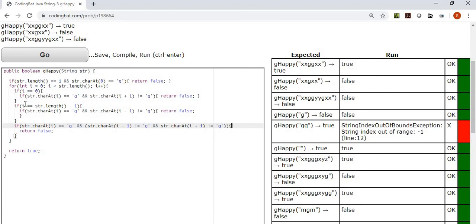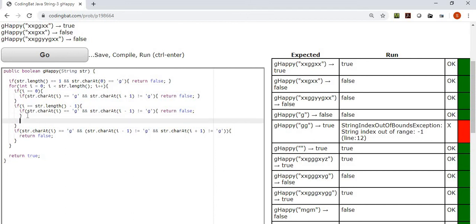Oh, you know what? Because if we go down to here, it'll run this. So it ran the last character, but we found a G, so it did not return false. And because it didn't return false, it goes down to this statement. When it checks this one, it checks the character in front and in back. Well, there is no character in the back. So what we should do here, return false. And I think we should put a continue here.